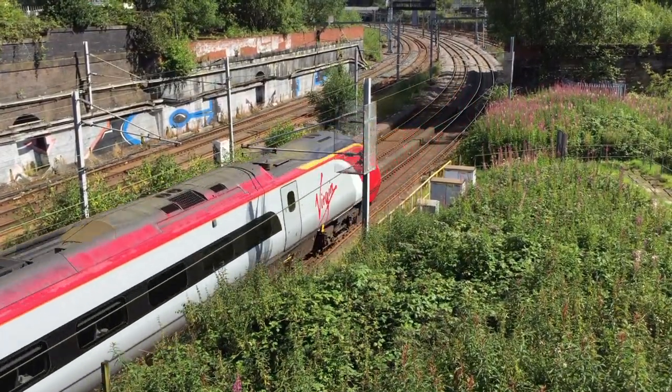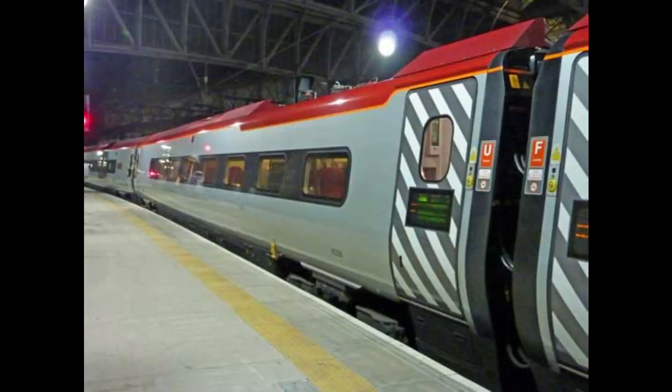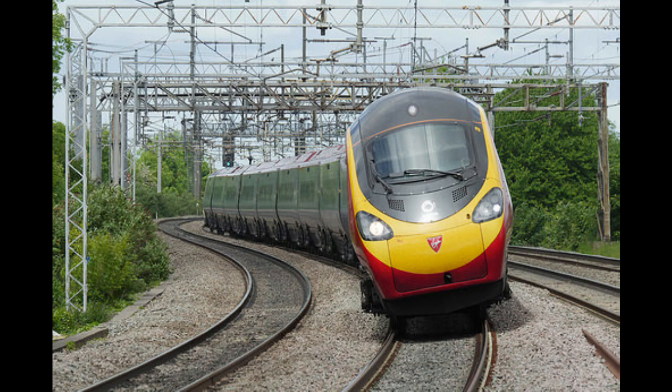The Pendolino has smaller sized windows — in fact, the window size is unprecedented for British Railway rolling stock. The wider window pillars mean that some standard class seats are parallel with either no window or only a limited portion of one. However, the rollover strength of the body shell was commented on regarding the crashworthiness performance of the train in the accident report into the derailment at Greyrigg, which we will be talking about later.